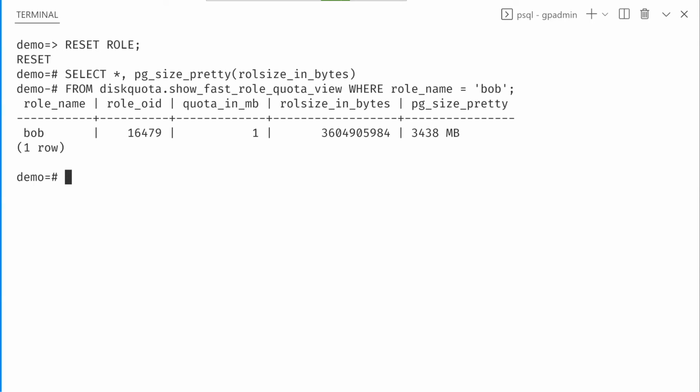The quota view shows that the disk usage for Bob is over 3,000 megabytes, far exceeding the limit we set. However, in this case, we might expect that the query can be interrupted as soon as the quota is exceeded. But soft limit is not powerful enough to do this.